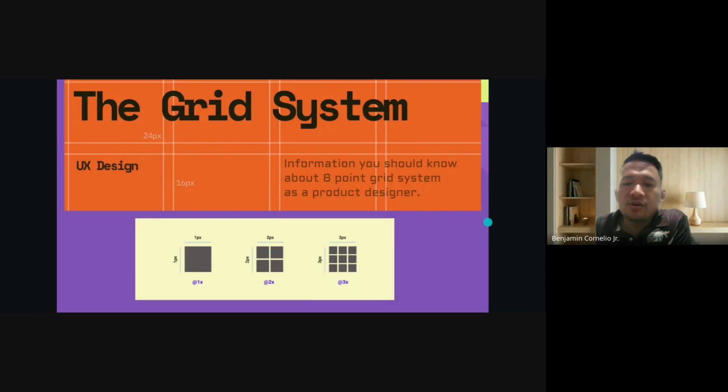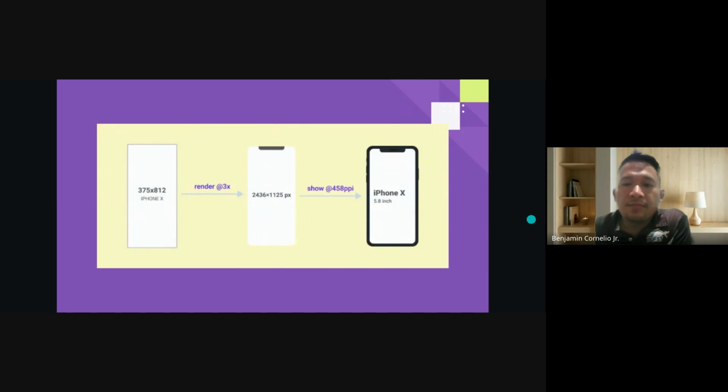So when designing, the UI looks clean, better, and beautiful. A point is the measurement of space that is dependent on the screen resolution. When we start UI design, we use a small artboard like 375 by 812 for iPhone, and the resolution is around 1125.